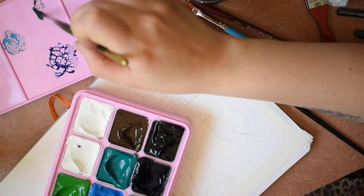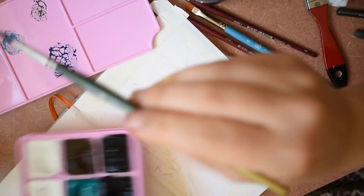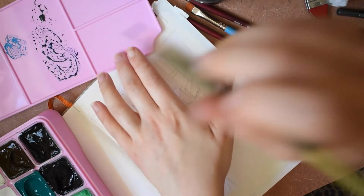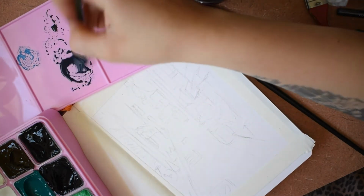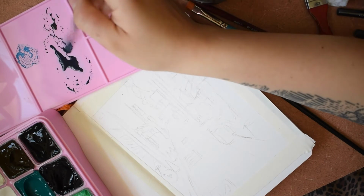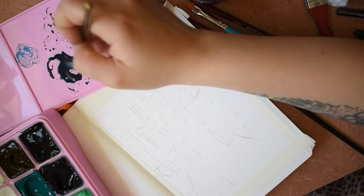Well, that's just a black. Oh, okay, duh. I don't usually use black paint, but maybe I will, just to speed things up a little bit. This is an interesting palette. I think my current palette, with watercolor, I use like an aluminum one, and it kind of has the same weird resisting reaction as this does right now.